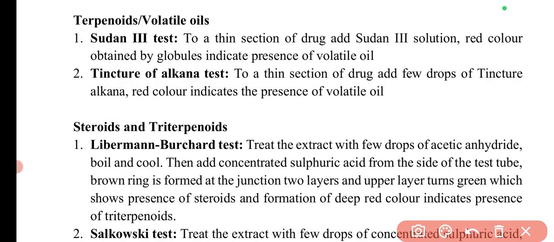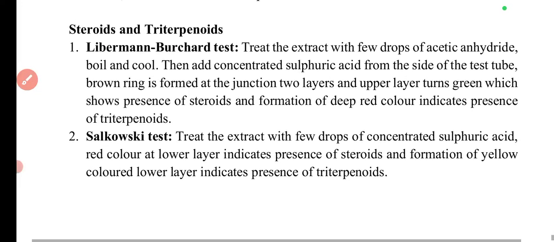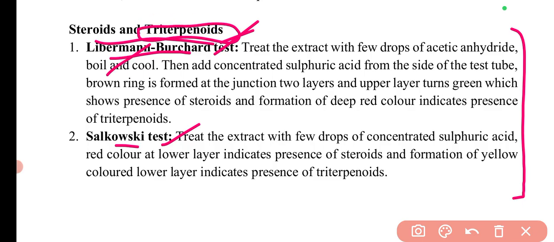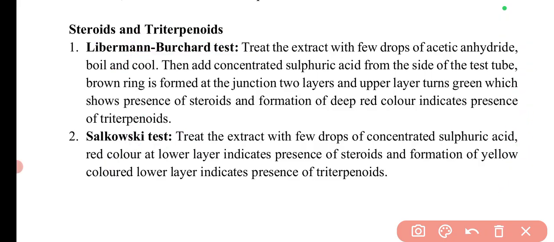Then coming to the next, the steroids and triterpenoids. For steroids and triterpenoids, there are the Liebermann-Burchard test and the Salkowski test. Here also you can remember the names, as they are sometimes asked specifically for the triterpenoids. So these two tests you can remember. You can read the theoretical parts and memorize these things, which is the best way. So these two topics have been covered.